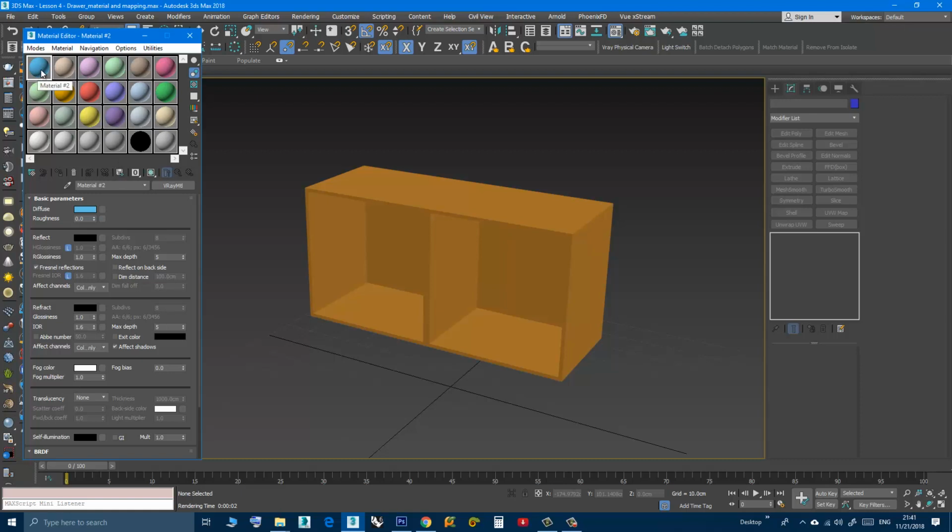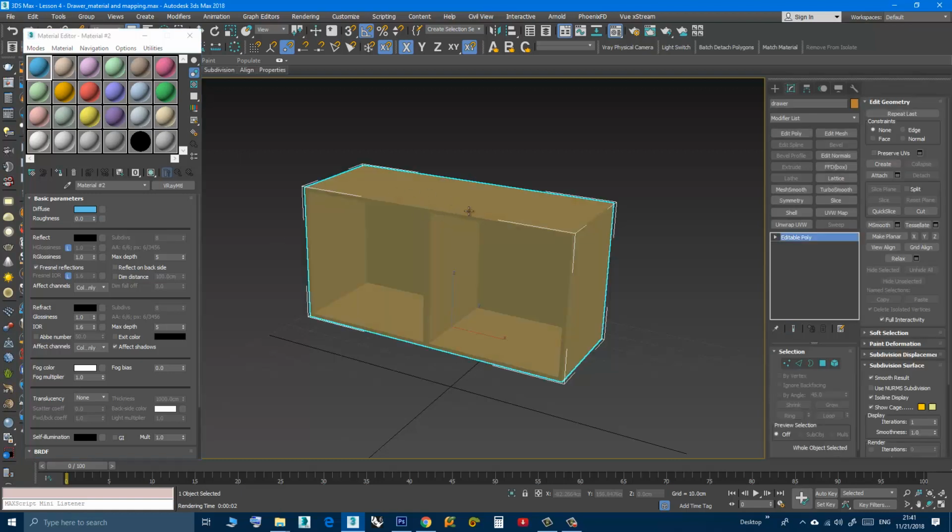So for now, the first step you can follow even if you are using those two materials. It's the same procedure. In the beginning, you just select the object, you select an empty material, and you know it's empty because it doesn't have a bracket on the corners, and you click assign material to selection. You can also click, drag and drop it on the object. I will try it here. I can click, drag, and then release the mouse.